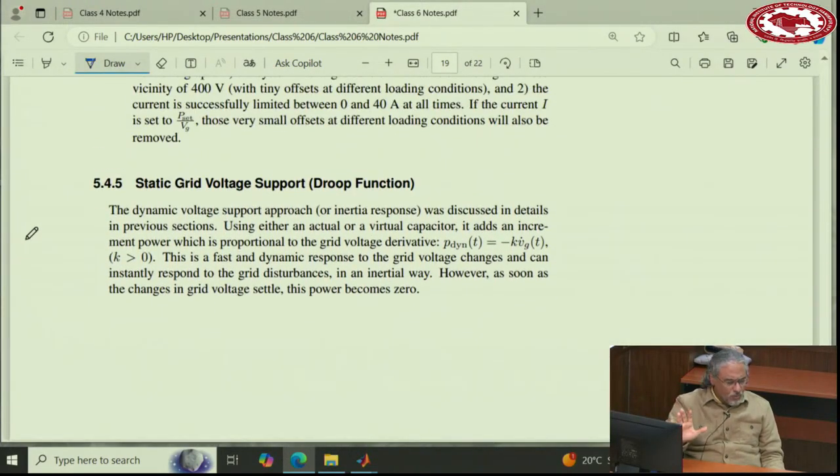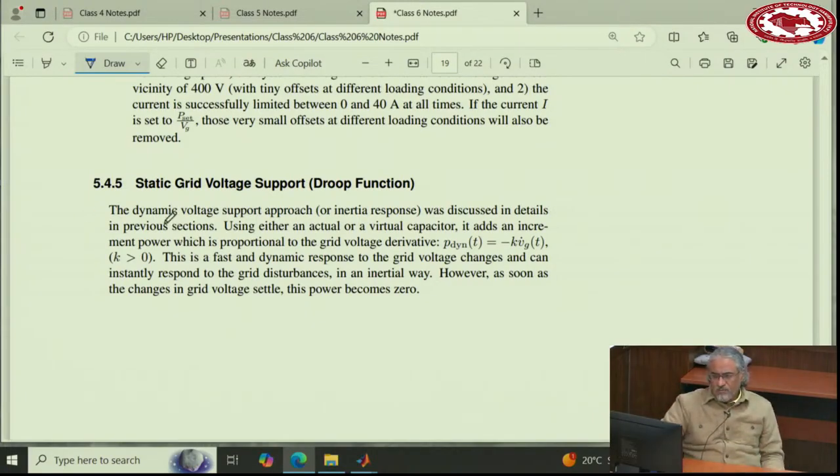Okay, now this inertia support, or what I call dynamic support, is the case where, if you notice, the grid voltage ramps up or ramps down, right? So it responds to the changes of the grid voltage. In AC, synchronous machines respond to the changes of frequency. But there is another grid support that we have in synchronous machines, and we can have it here, that responds to the offset of the grid voltage with respect to the nominal value. That is the droop term that we implement in the governor control system in synchronous generators, and we can implement it here as well.